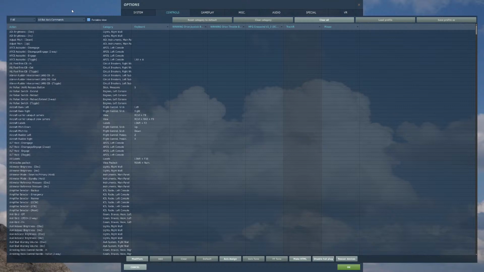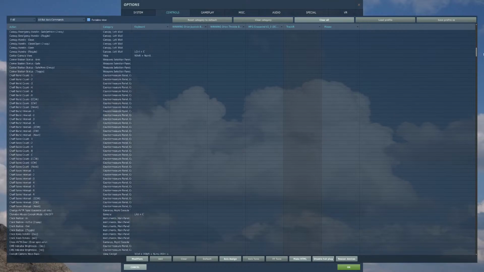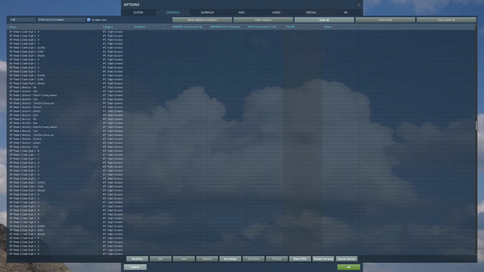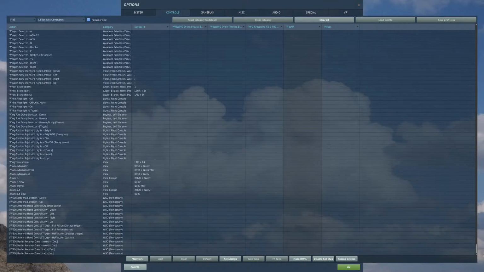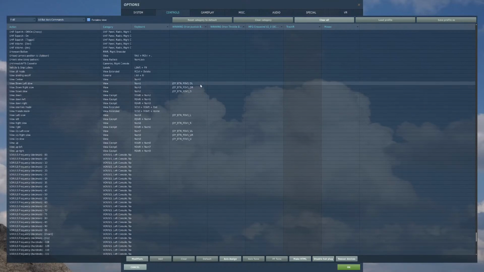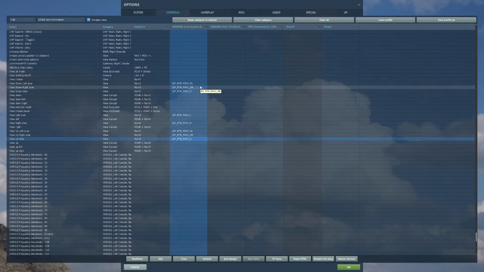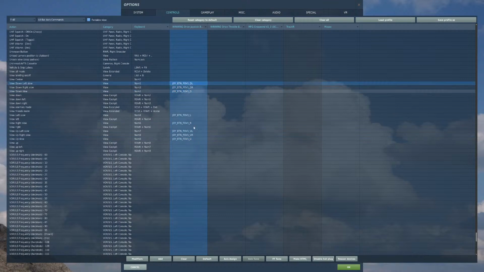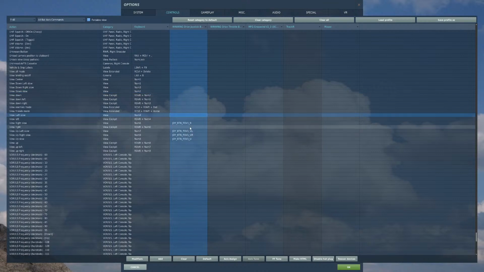So let's see if I do that. There's no default. Another thing I like to do is check in the whole list, is there anything default? There are some default things for the up, down, left, right, and I usually take those away because it's on my hat switch that I use for trim, and because I have a TrackIR, I don't want those.